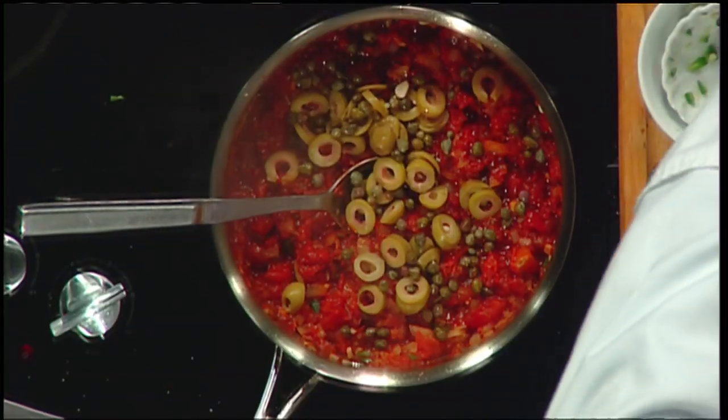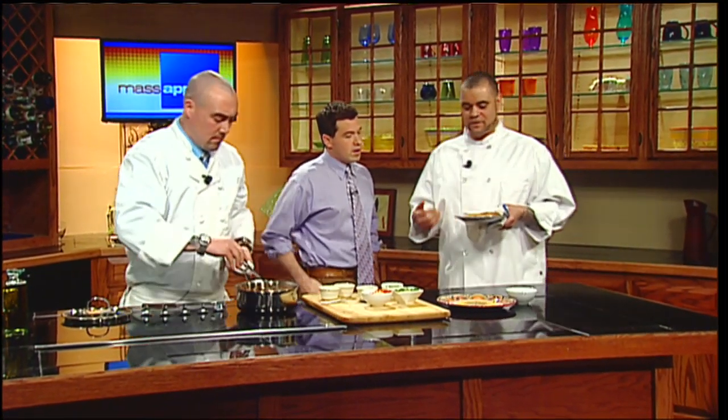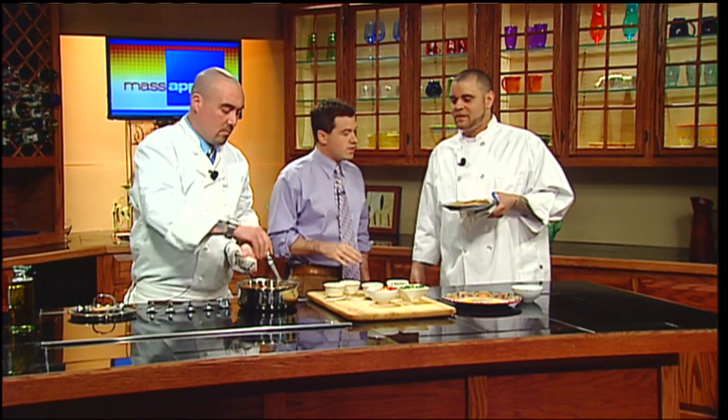Some capers on top. We seared the fish off and we're finishing it in a hot oven for about four minutes. You can also grill it, or go raw with the sauce on top and broil it — there are a lot of applications for the sauce. This is grouper. Traditionally you can do it with all different kinds of fish. You'll see a lot of snapper on the east part of the Gulf, and reef fish like grouper too.